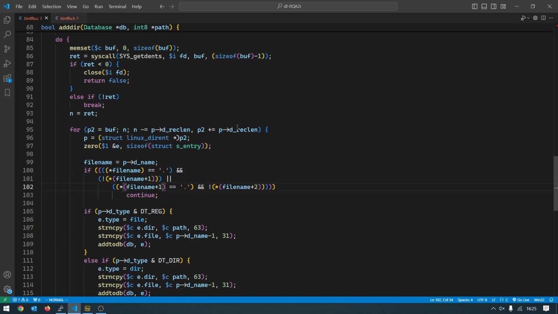Or if the same thing is a dot followed by this thing.